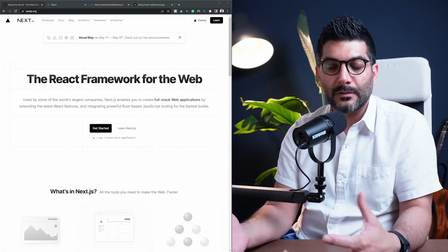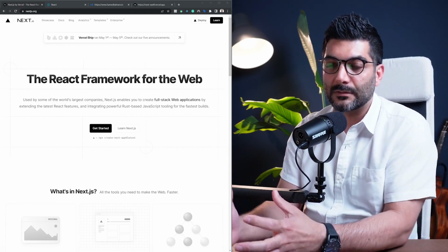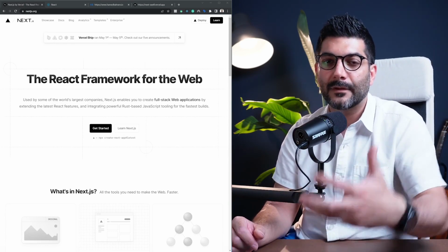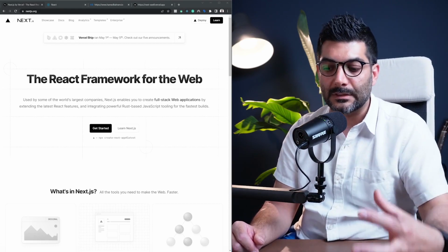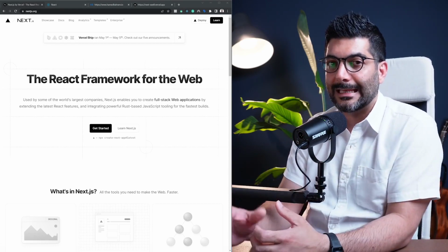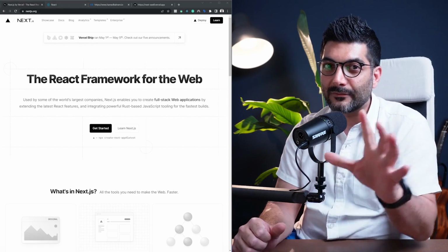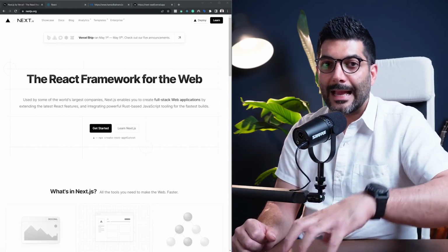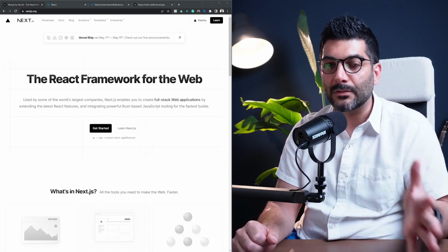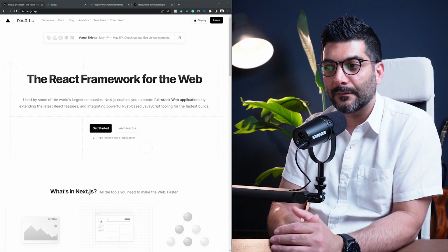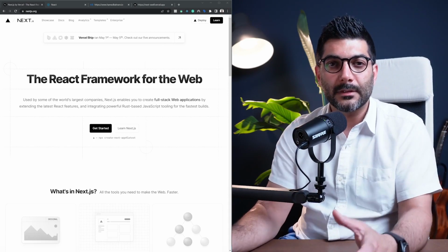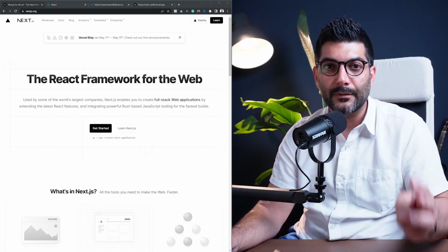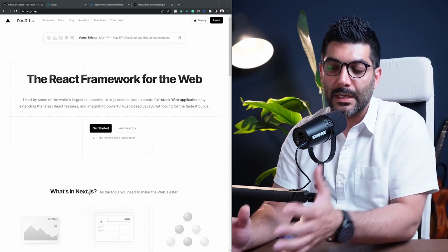So this pre-rendering, meaning static generation and server-side rendering, is an added feature to a React app. React doesn't have static generation in and of itself. It doesn't have server-side rendering in and of itself. Until React Server Components were introduced in React 18, React itself didn't have any way to render your components on the server. Before getting into React Server Components, which is a feature in NextJS 13 we'll talk about shortly, let's cover the third core feature of NextJS, which is API endpoints.